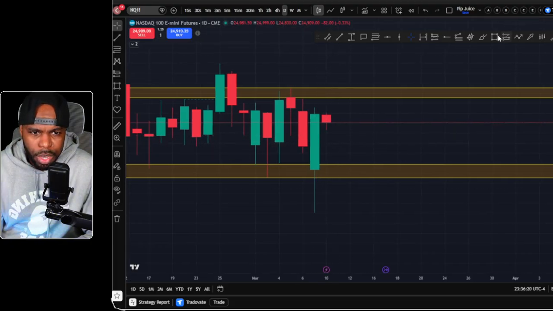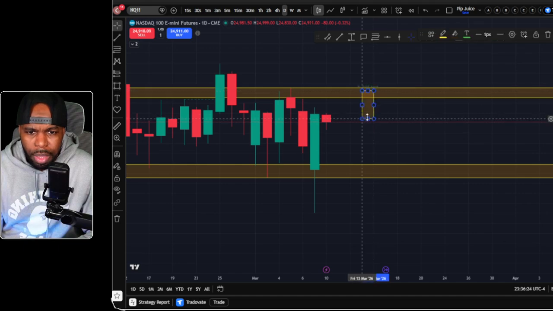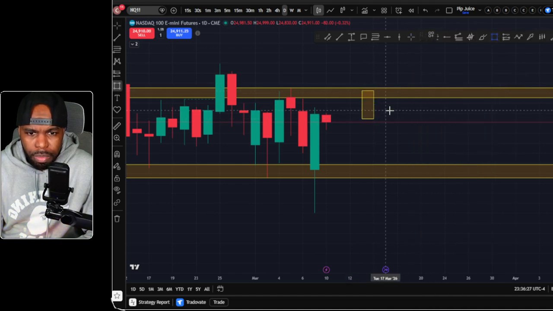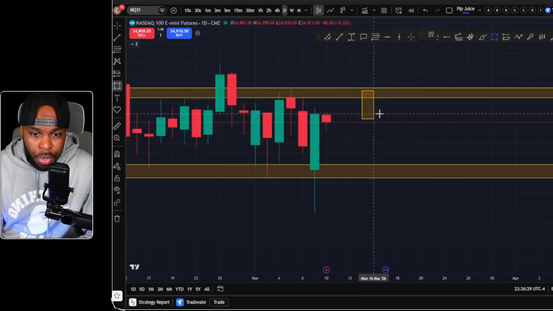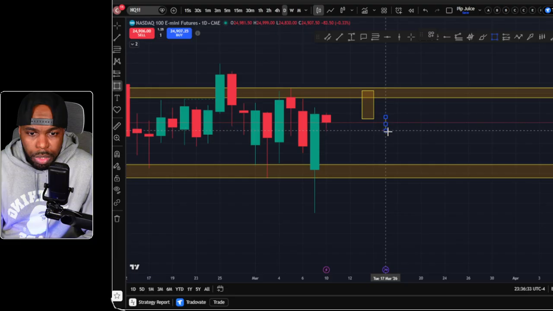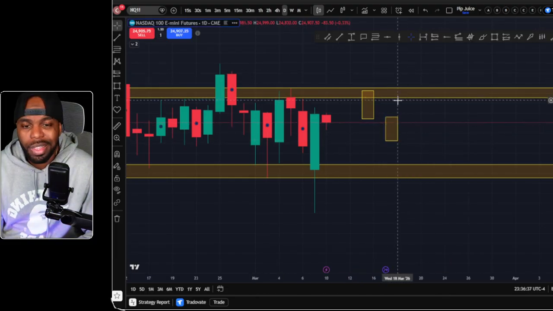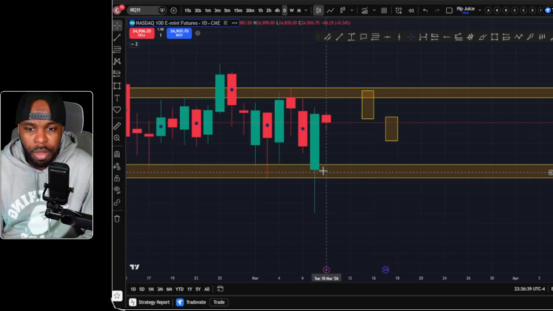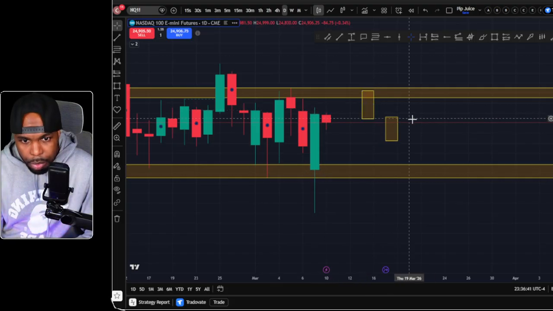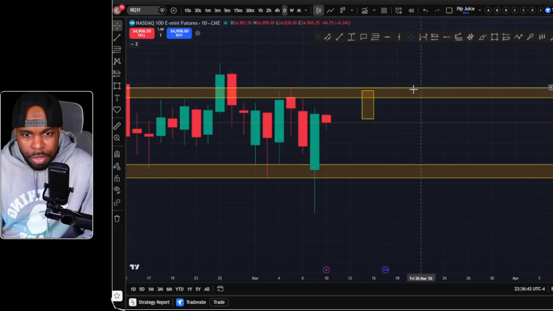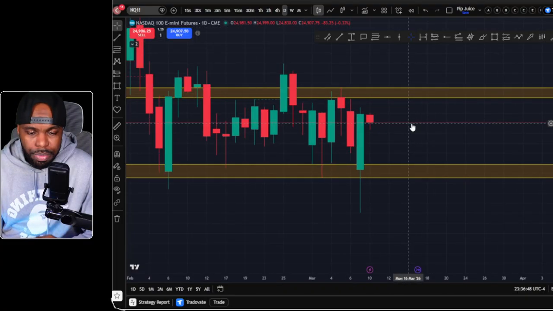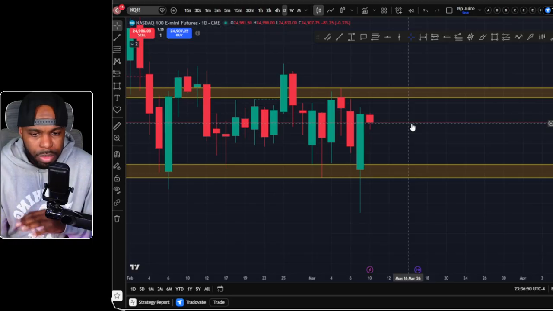And if the rejection was off of the previous weekly high, then you can expect, the majority of the time, not all the time, but you can expect 1 or 2 days going into that direction based on looking at the daily chart and looking at the rejection off of these zones. Okay. Now we got our previous weekly high and our previous weekly low. That's how I do it before I trade the upcoming week.